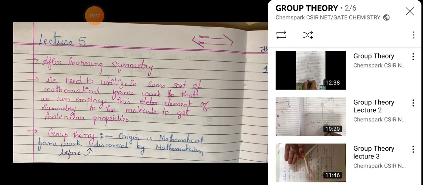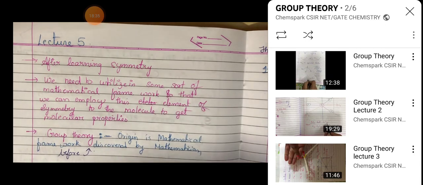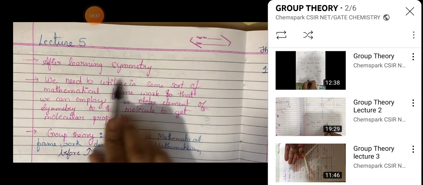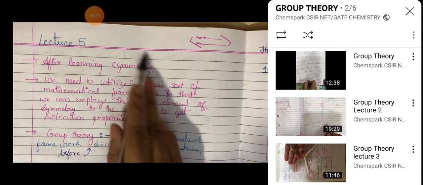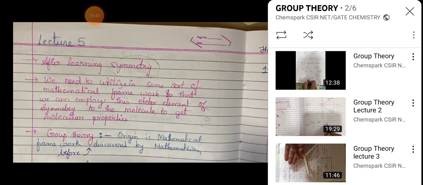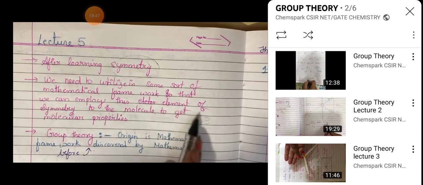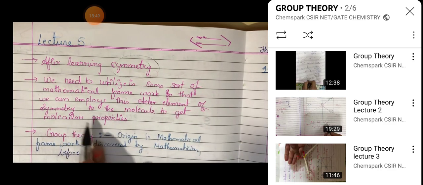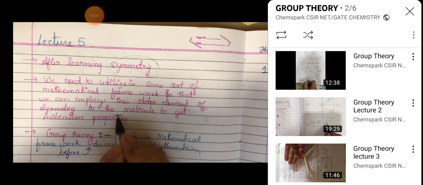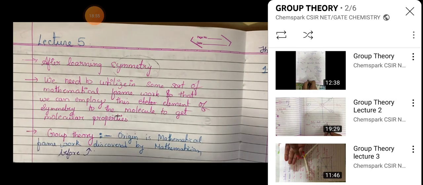Welcome back to lecture number 5. In today's lecture, we will understand how the whole concept of group theory came into the picture. After learning symmetry, we need to utilize this symmetry knowledge in some sort of mathematical framework, so that we can employ these elements of symmetry on the molecule to get molecular properties. Why we are using symmetry, we have seen in our previous video.